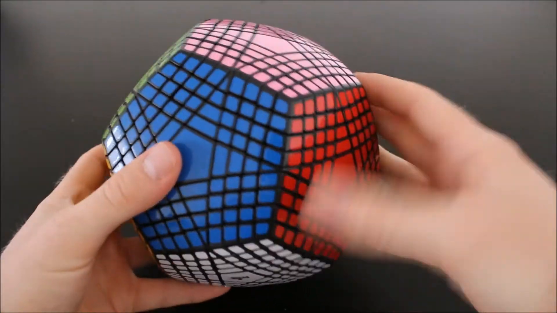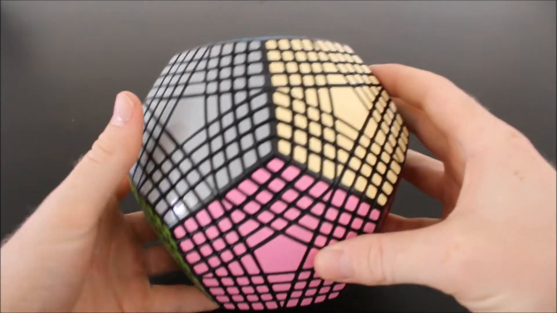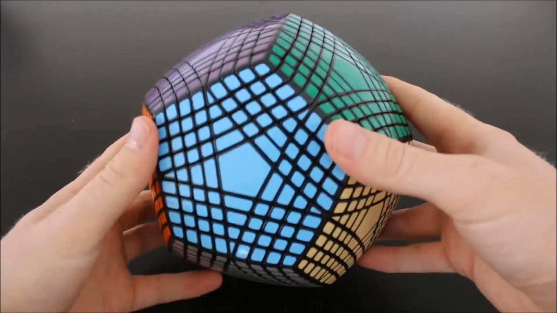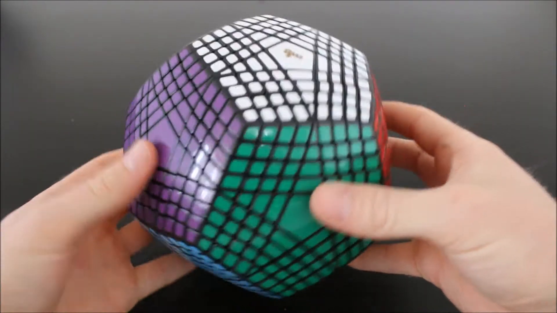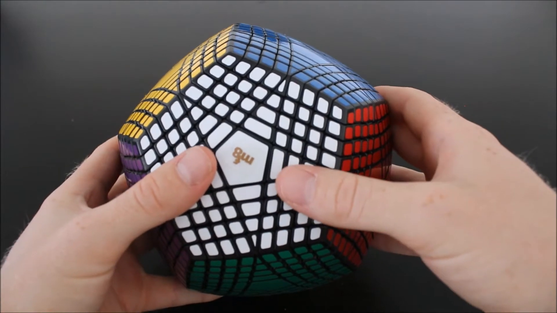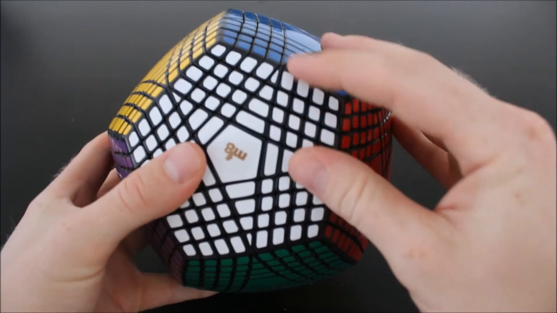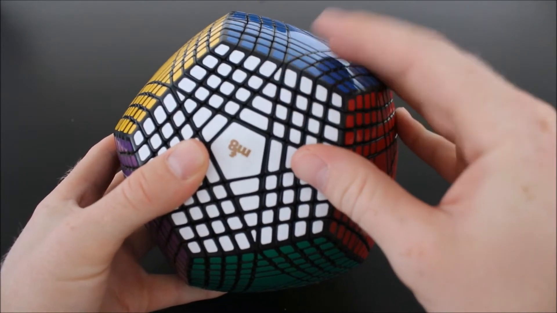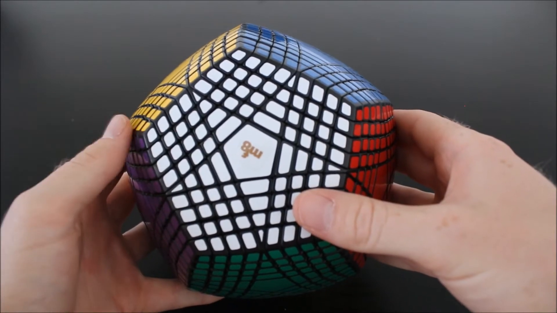The stickers on this puzzle look really nice. It has the standard MFA Shang Shao dodecahedron color scheme. And I've had none of the stickers peel so far with the couple hours of play I've had with this. Except for these little tiny triangle pieces right here. These do peel a little bit, but they send extras, so that's totally fine.